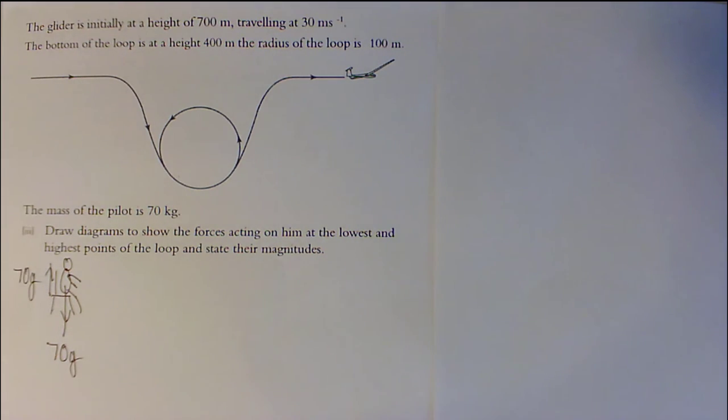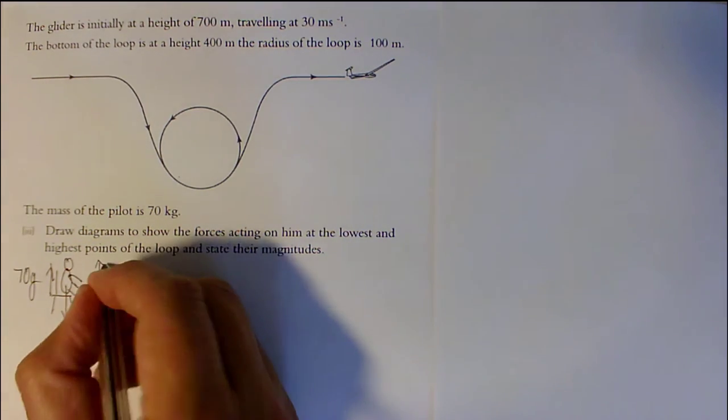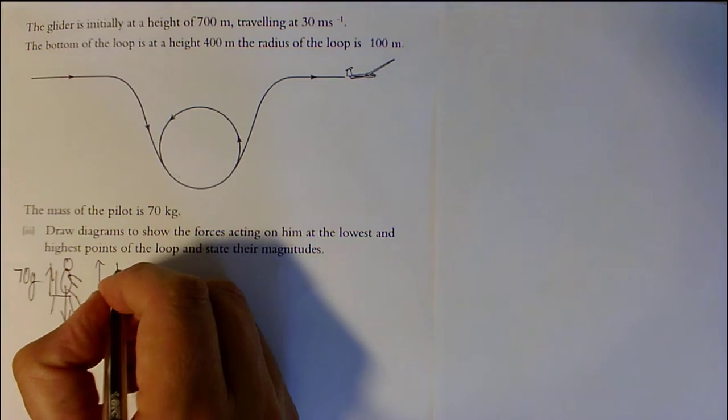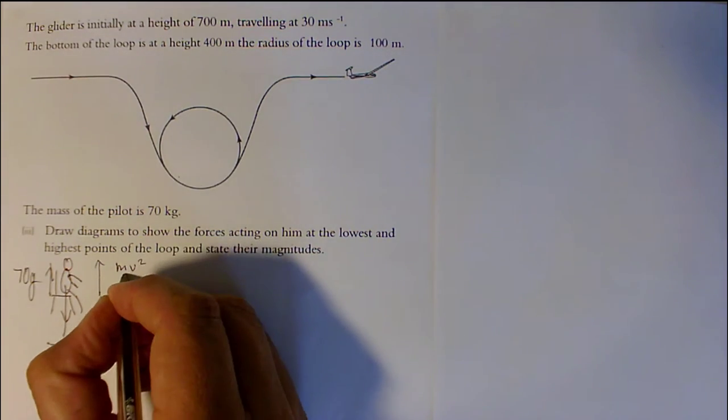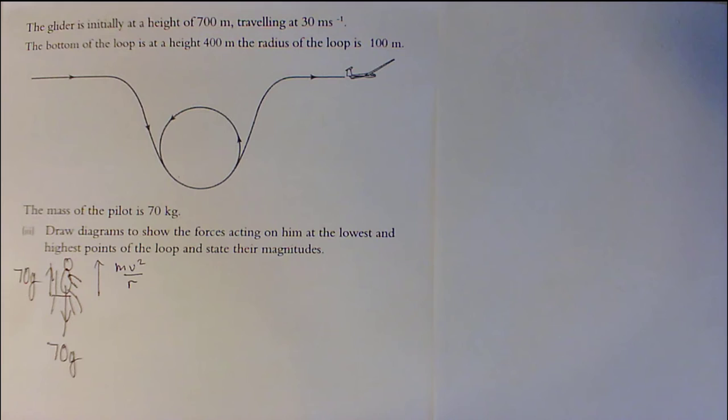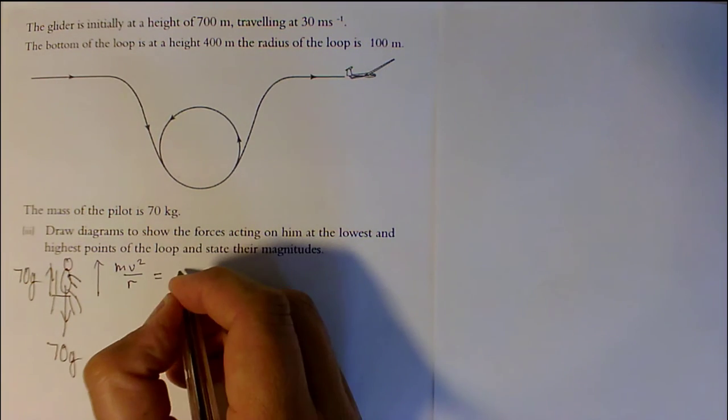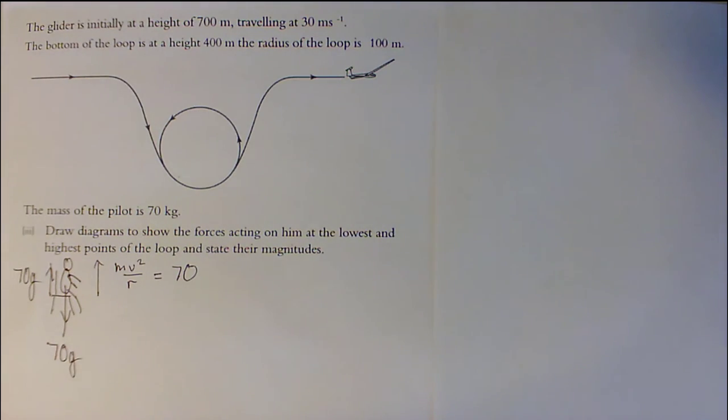It was somewhere over 83 meters per second. Therefore, there is another force related to the acceleration required to deliver the circular motion. Now, the other force being delivered by the chair is going to be equal to mv squared over r, mass times acceleration. And that other force is therefore 70 times v squared.